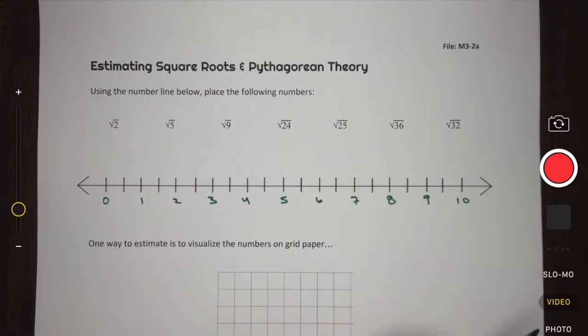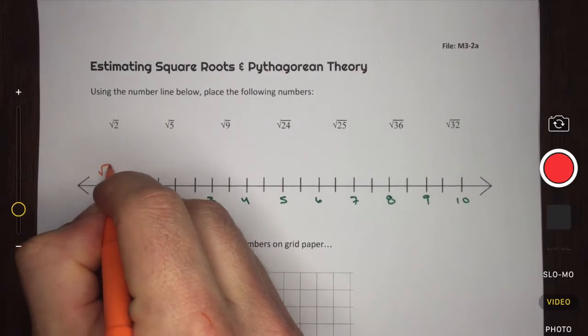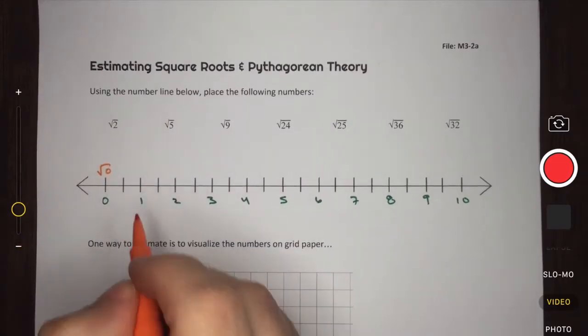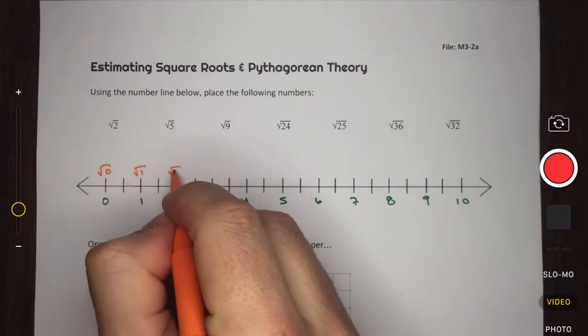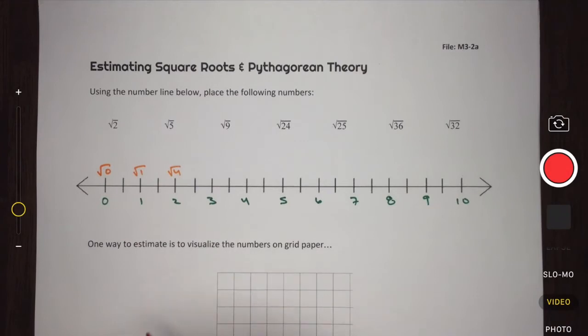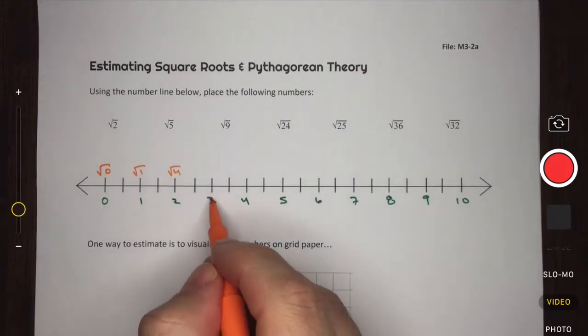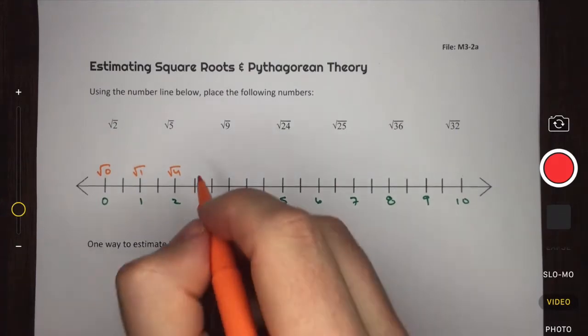I'll make mine all the way up to 10. What I actually want to add on the top of my number line are the associated square roots. So what I mean by that is, we know that 0 is the square root of 0. We know that 1 is the square root of 1. 2 is the square root of 4. And we can keep on going all the way down. So what we're working with here are squaring our numbers underneath in green to give us the equivalent square roots on top.